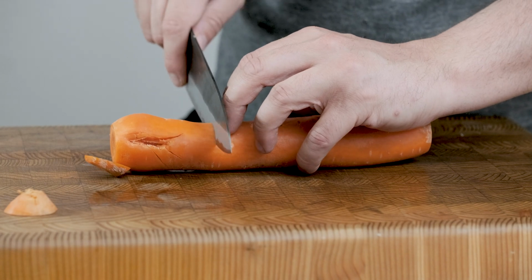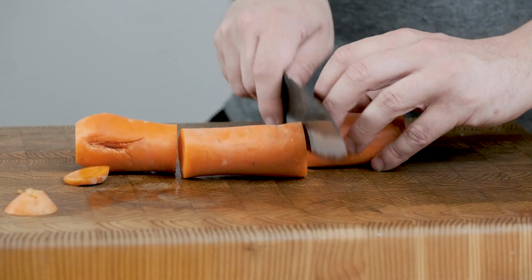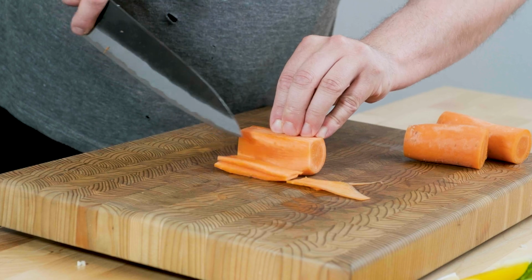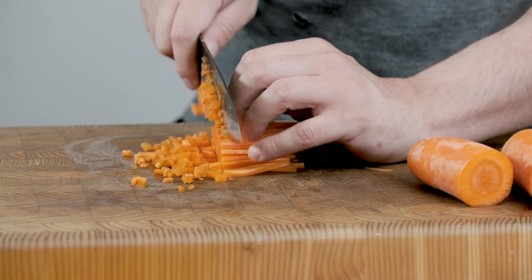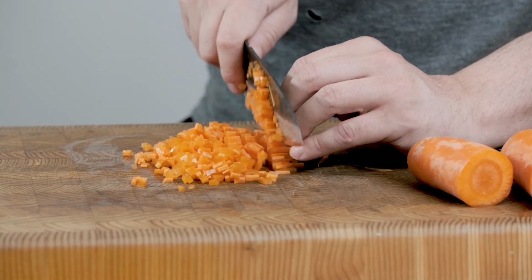So something to keep in mind when shopping for knives, of course, is the maintenance level that you're undertaking. So the Hatsukokoro really needs to stay dry and clean, whereas the Shiro Kamo, if you make a mistake, no big deal. So yeah, there you go, guys.